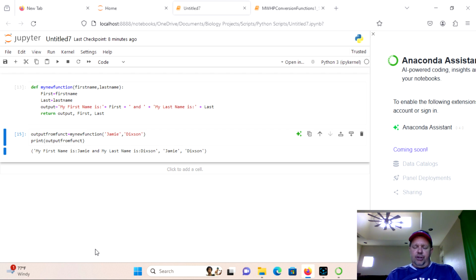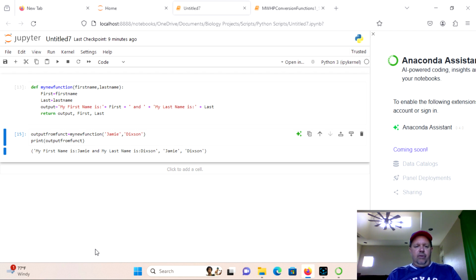So I'm going to show you today how to define a function, how to use it, and how to get the output from the function using Python. Now, I'm not going to do any bioinformatic programming with this today. I'm just going to do a real simple function to help you understand functions. This is for individuals who are not really up on what a function is and how it works, and just want a basic understanding. We'll work into using functions for bioinformatic purposes in a later video.